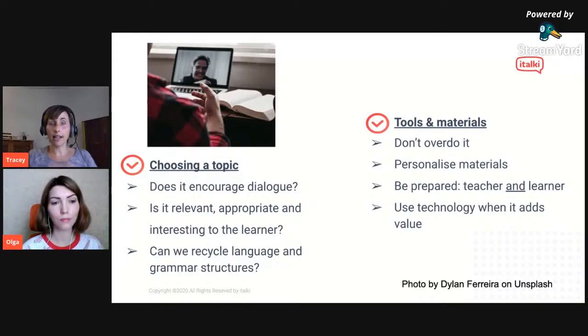Now this is my personal experience, and then Olga, you please tell us what you think. But beginners, that can be quite difficult, and I think conversation, especially through Skype or whatever medium you're using, with beginners, a chunk of conversation can be very, very difficult, very frustrating and draining for both teacher and student. So with beginners, there's still an option for conversation, but instead of 20 minutes or an hour, I would make it 5 or 10 minutes.